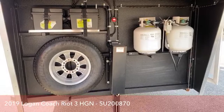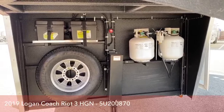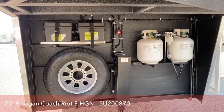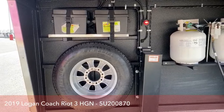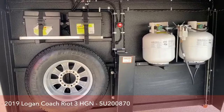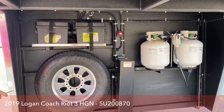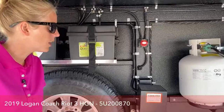Right under here you've got an electric over hydraulic jack — an upgrade on this trailer. For a trailer that's 23 feet 4 inches on the floor, it's a good-sized trailer to have to crank up and down, so having that hydraulic jack makes hooking up and taking it off your truck very easy. You'll notice two battery boxes up here, so you have the ability to run your lights and use this more as a tack room setup. You also have a battery disconnect switch — I've got it on right now so we can play with the lights.